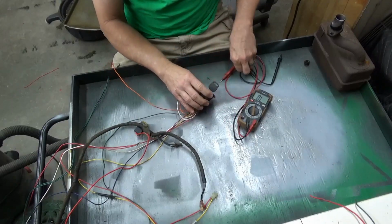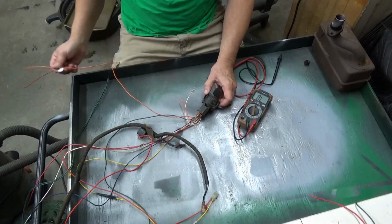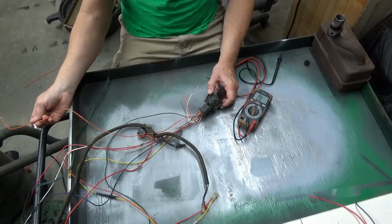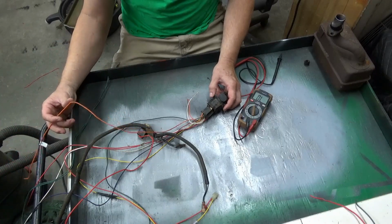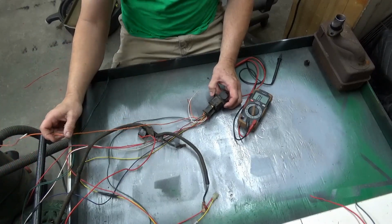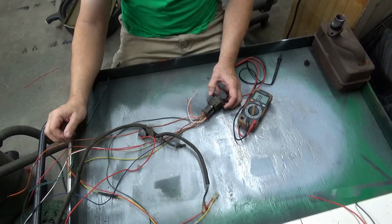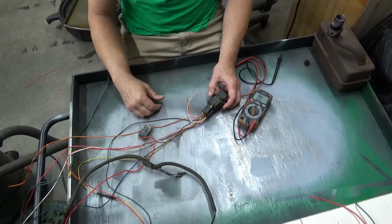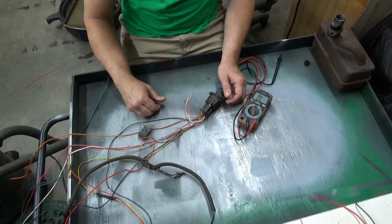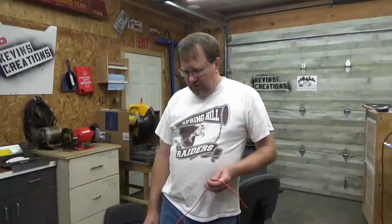So that's just some of the basics of coming off the switch. And when we get everything hooked up, we'll see how the wiring comes off for the headlights. We can do it a couple of ways. It may come off of the coil of the, what do you call it, the stator. We'll get this all put on there and we'll see how it works.